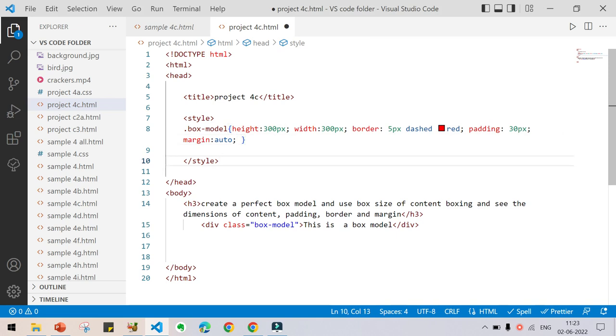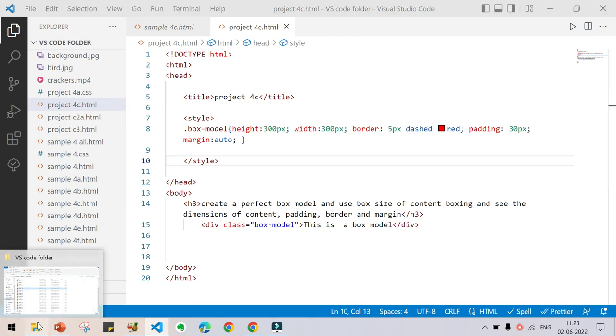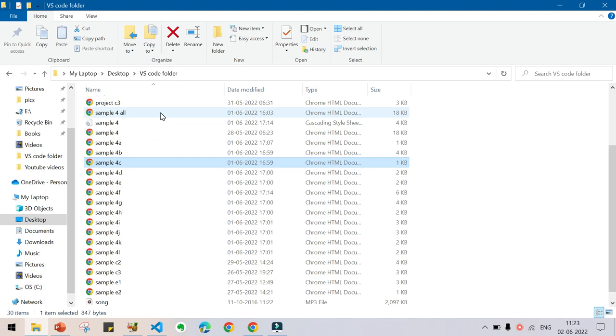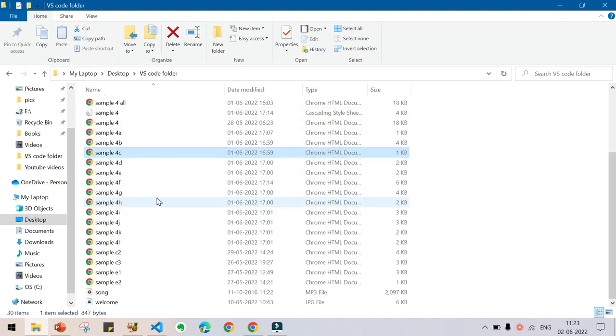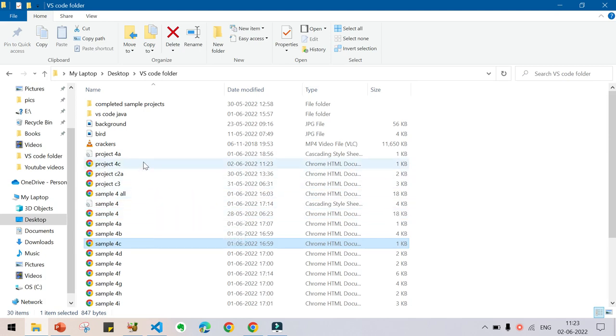That's it. Now press Ctrl S to save this and open this file in the web page. So what is our file name? Project 4C, right? Project 4C, double click.